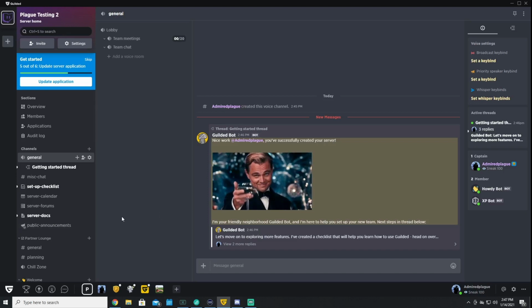Thank you, Discord, for allowing that to go through onto Guilded. And thank you, Guilded, for offering that feature. It's one of those things that I find very useful to be able to transfer it that quickly, because when you are working with a very large server or you have a lot of permissions and roles, you don't want to necessarily take all the time to go through it again. So the import feature from Discord is amazing.